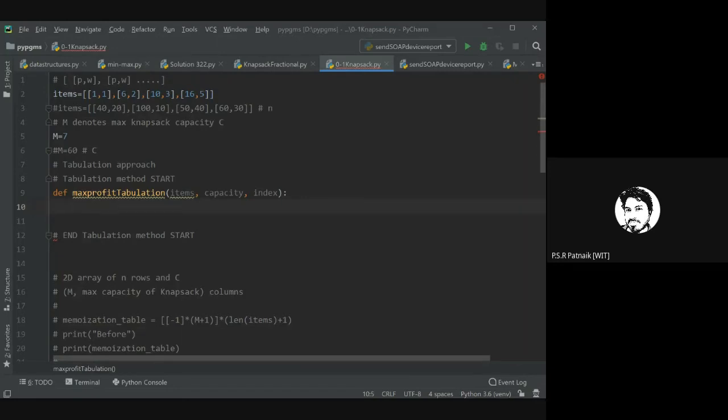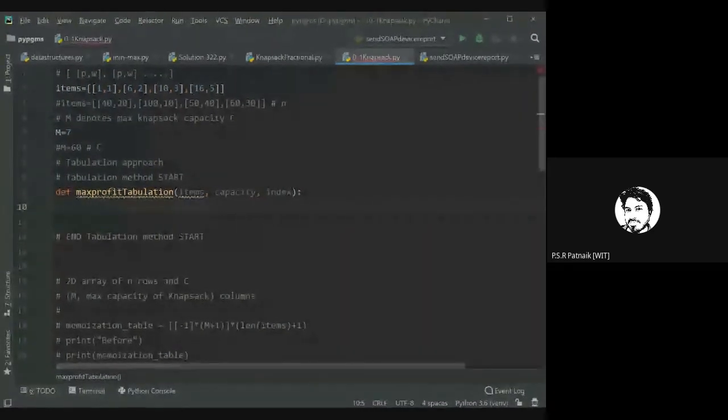See, in this lecture, I expect more interaction from you because I don't want to blindly write the program. I want to get the answers from you. So if I want to start with the tabulation method, what's the first thing I need to figure out? The first thing I need to figure out is the table. So what would the table contain? What would be the dimension of the table? And what are the values of that?